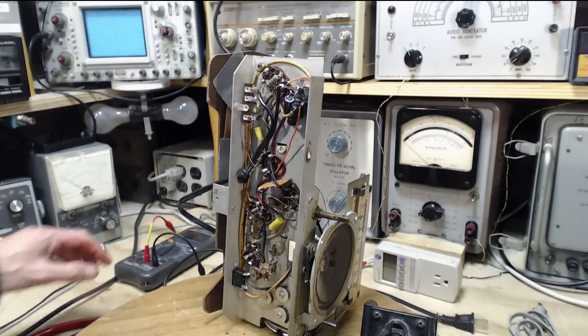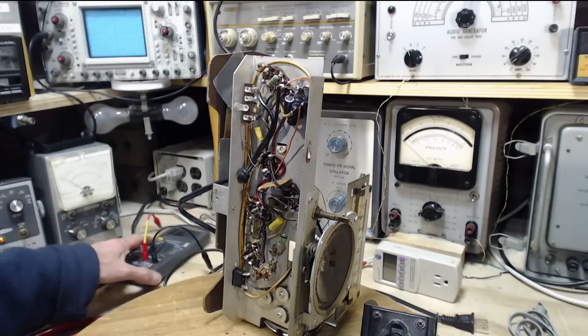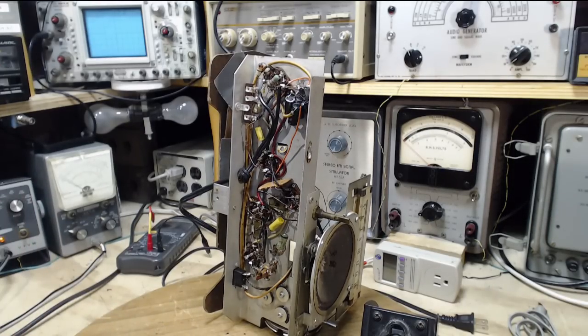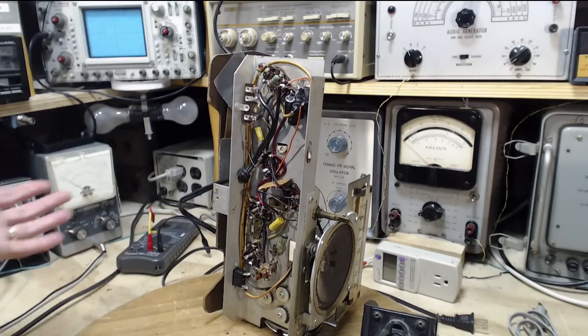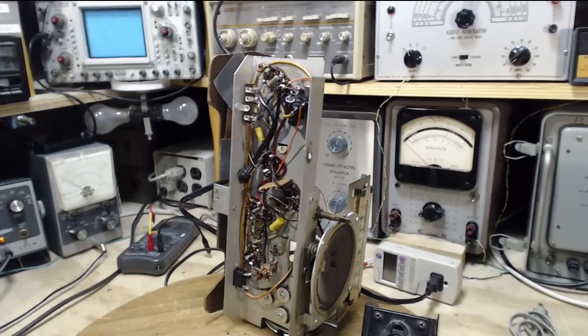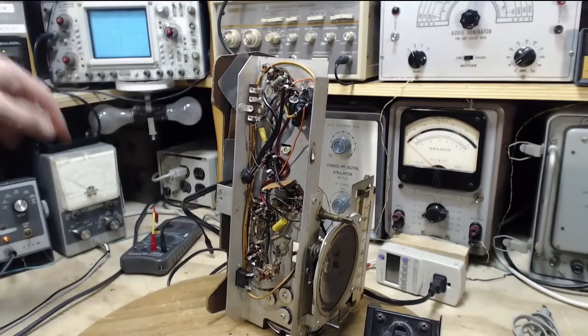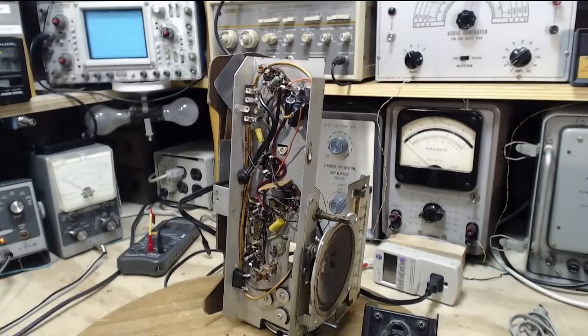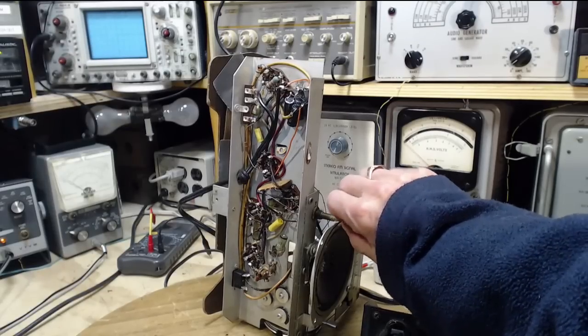That should raise the B+, and I think the screen voltage to some of the earlier tubes in the radio. The output tube was fine. Let's check it out now. Maybe it's going to work better. That'd be interesting. Okay, dim bulbs. All good. Hitting it with the full voltage. Let's hear this puppy.